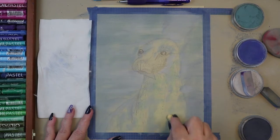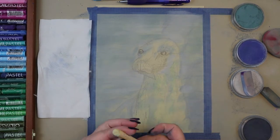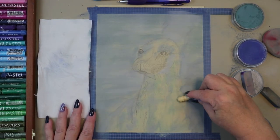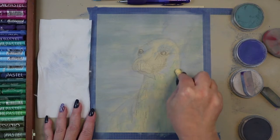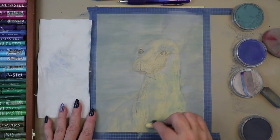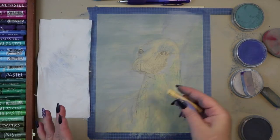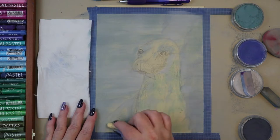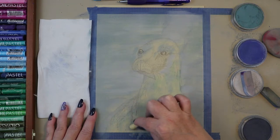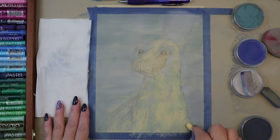Get that chalk pastel and oil pastel mixed together. Look at that. I dig it. I have to pull that paper off soon. I like this color mixed in with those. That looks awesome. Digging it. And I'm trying to remember, even though he's wet, he is furry. I mean, seals are furry. They have a beautiful thin coat of fur on them. Let's just work up that chalk pastel a little bit and get him denoted on the page a squish.